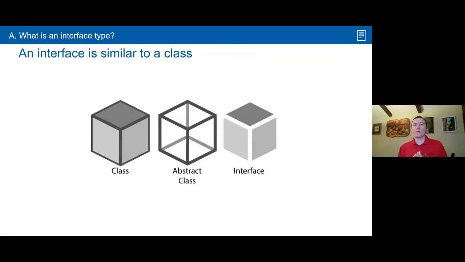This is the iconography. So we've used a cube as a class. We needed an icon that meant a thing. Well, a box is a pretty abstract thing. We thought about a sphere and a lot of other things. We went with a cube. And eventually we had abstract classes, the ones that you never intend to instantiate on the diagram that have the must override methods. And those we use the wireframe cube because it's like all the parts are sketched out, but the internals haven't been filled in.